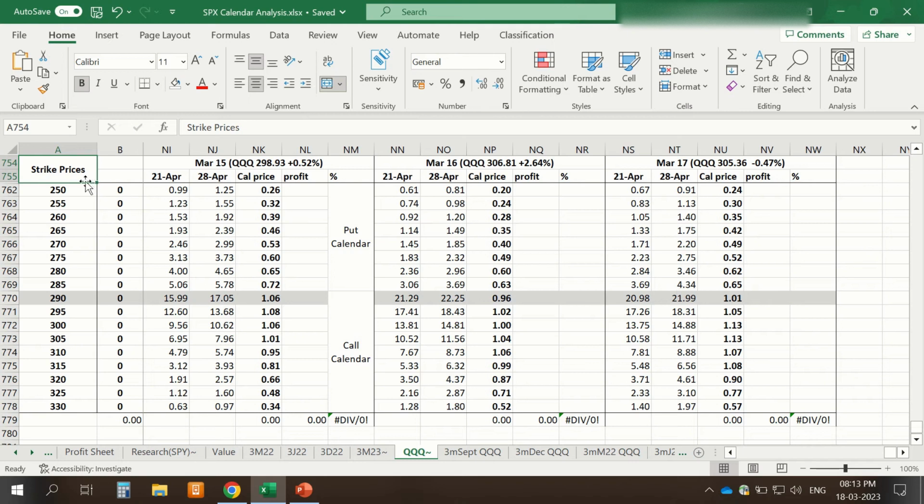In 2022, I was actually doing SPY trades. In 2023, I switched to QQQ. So you can pick whichever ETF you prefer. The only thing is that the options should have a lot of volume, so it will be easier for you to get in and out of the trade. Also, I'll make one detailed video comparing SPY versus QQQ: which one is good, in which conditions you should go with SPY, and in which conditions you can go with QQQ.